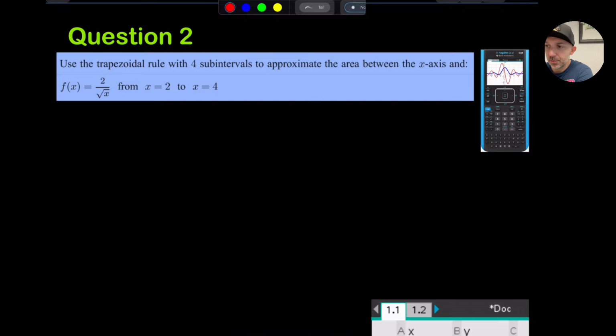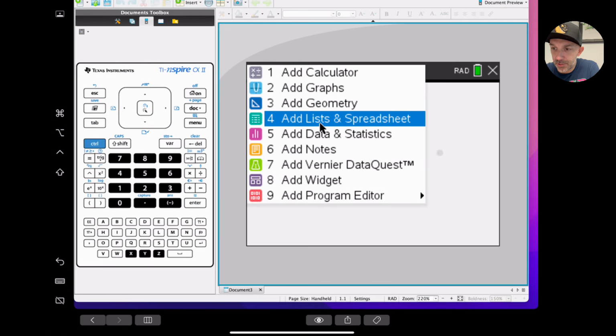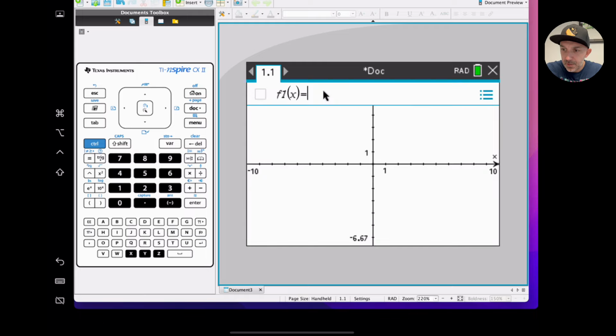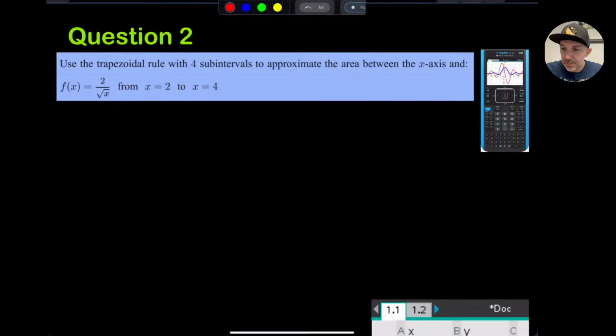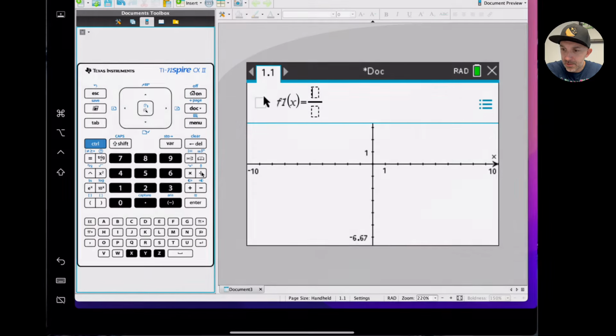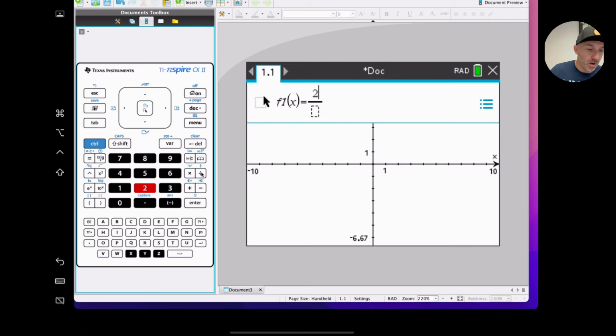Okay, so what we'll do, first of all, is let's sketch this function so we get an idea of exactly what it looks like. So I'm just going to go over to here, and we're going to go graph. Now it's not absolutely necessary that you sketch it. You can do most of the question without sketching, but on this tutorial I want to sketch it to show you. So it's 2 over root x, so we can go 2 over square root x, enter.